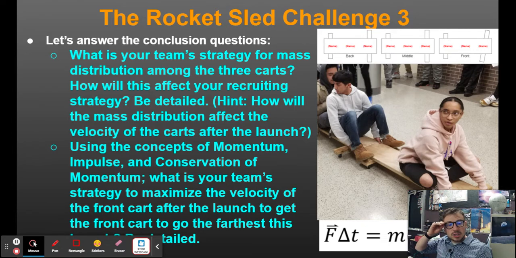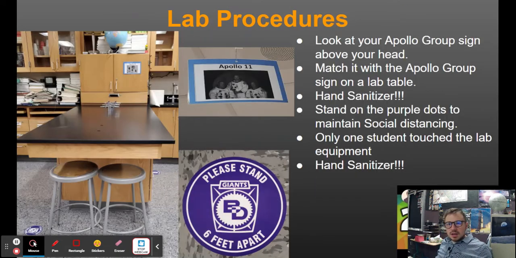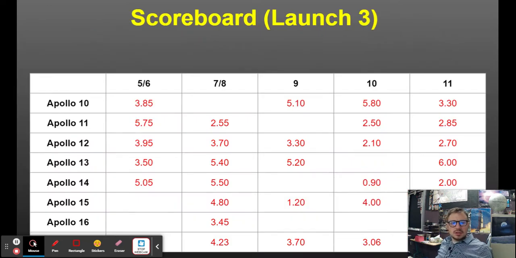Also, you want to make sure that you're applying the force with your legs. The legs are stronger than the arms, and they're longer. You will probably want the tallest person or the strongest person pushing on these carts because they can provide a larger force for the longest period of time. Now, this was the scoreboard, the score after the launch. You can see here the farthest was 6 meters. That's like maybe 18 to 20 feet, but that's pretty far, right?